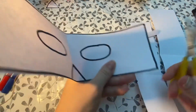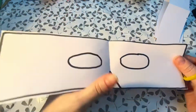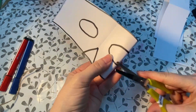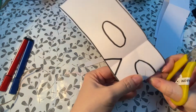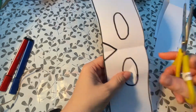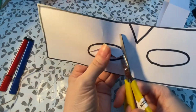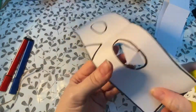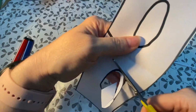Okay, now this is probably the trickiest bit of making this mask, is figuring out how to cut the eye shape out. Now what I need to do is fold my paper a little bit. I'm not doing that big crease like I did earlier to find the middle, but I've got my shape there for my eyes, and I'm just going to cut and fold it back out, and then I've got the start of a hole. Now this is where it's tricky as well, because I'm going to turn the paper with the hand that's not cutting. My cutting hand is doing the up and down movement carefully so that I can cut, and the other hand is turning, and I'm going to get this shape cut out for the eye.